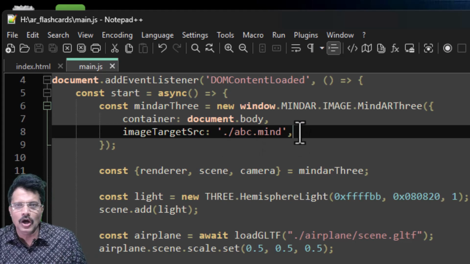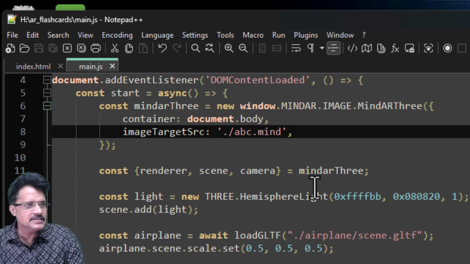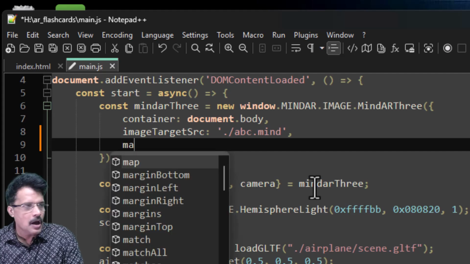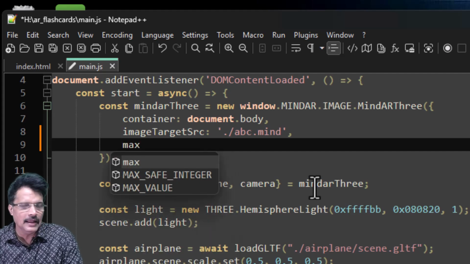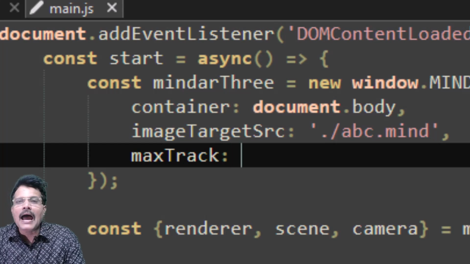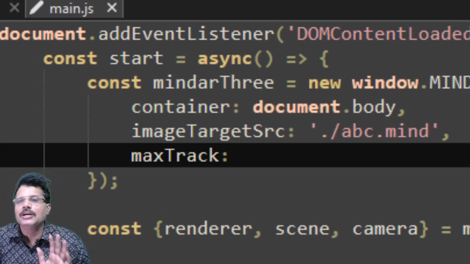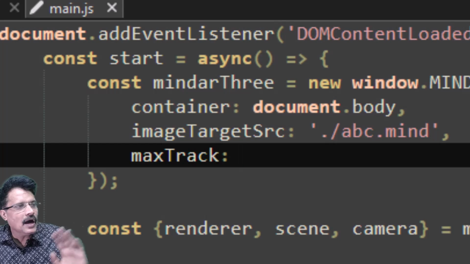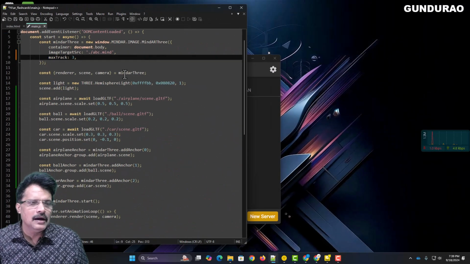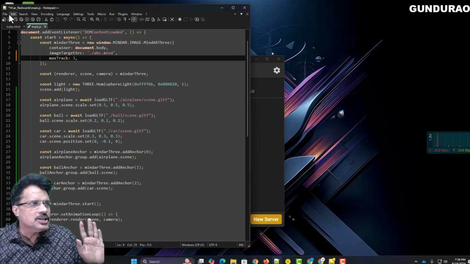Now here you have to press enter and add another parameter, which is maxTrack, with a small m and a capital T. MaxTrack means the maximum number of images it should track at a time. In our case it is 3, and I will end it with a comma.